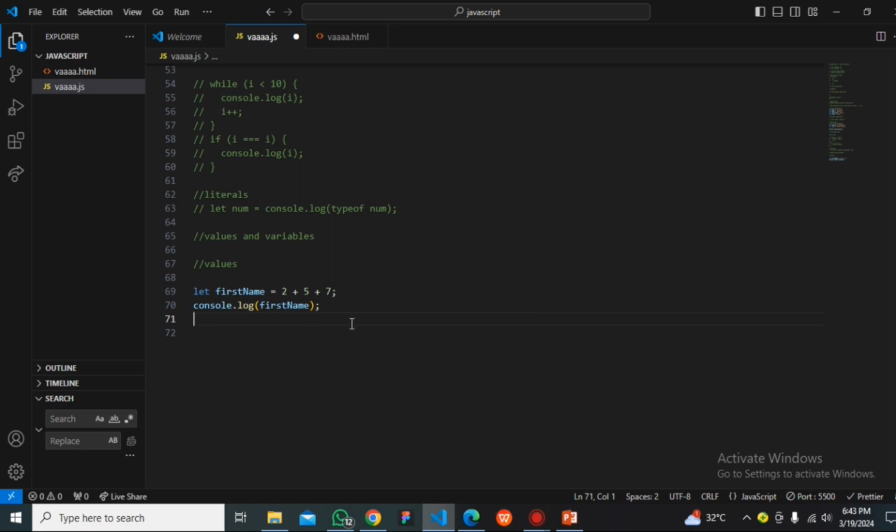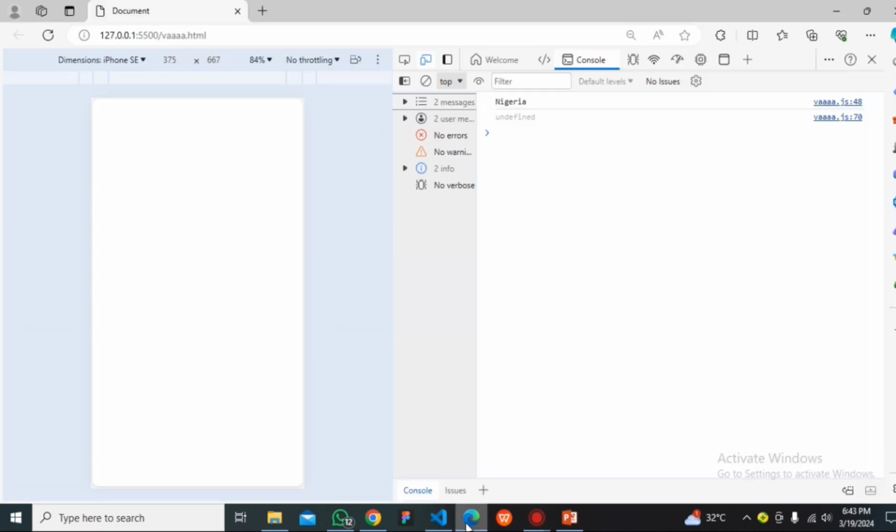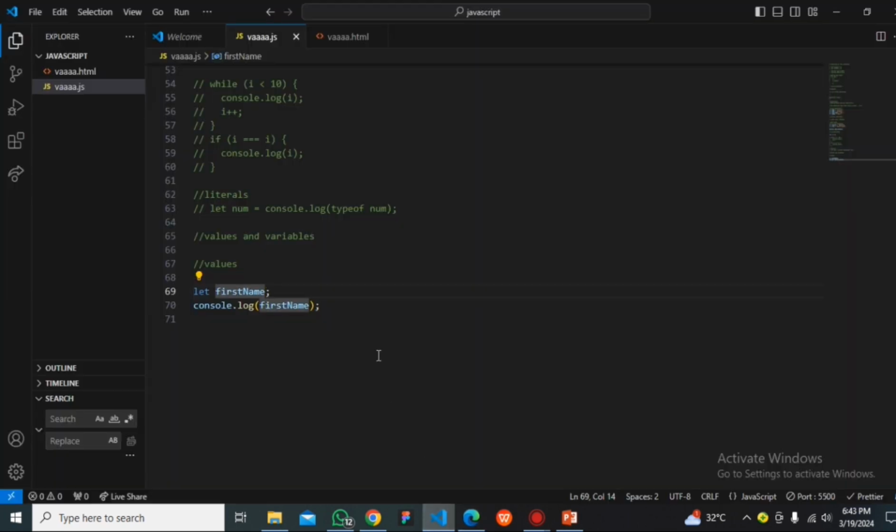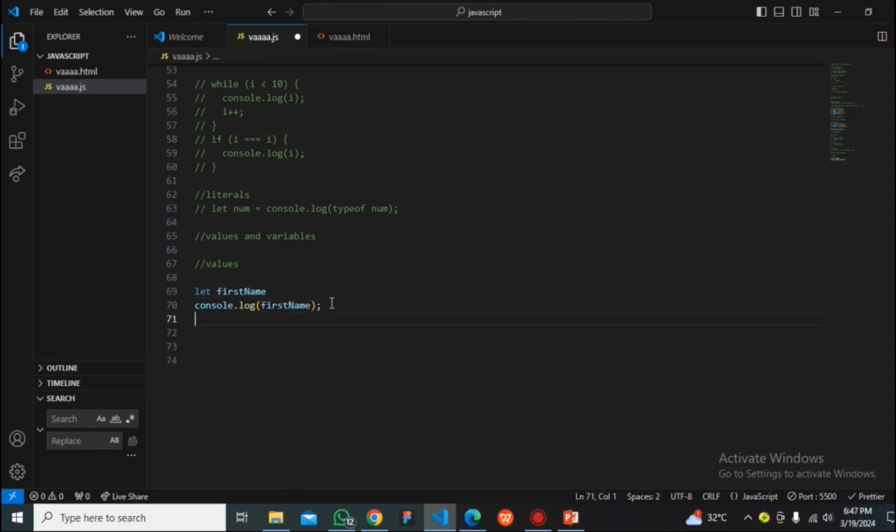One of the useful things we can do with values is to store them in variables so that we can reuse them over and over again just by calling out the variable. When I remove this, you see that it will give me undefined. Undefined is a primitive data. It's giving me undefined because I did not assign any value to it.